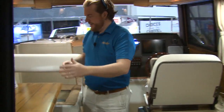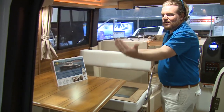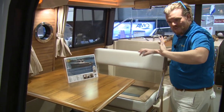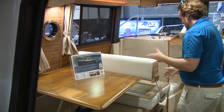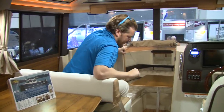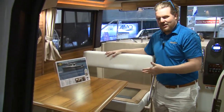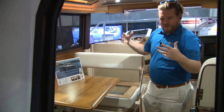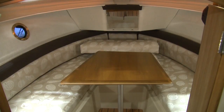And speaking of convertible seating options, now this dinette, I've already showed that the back seat can flip the backrest forward so you can have aft-facing seating. Well, it's the same idea on this bench. Now you have passenger seating while underway. Stop, you want to have a cocktail or lunch, you flip it back, it's all built in, all those clever designs. So come on board and have a look at the main berth up at the bow.